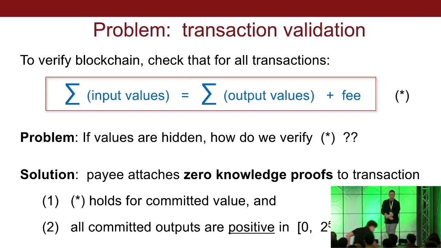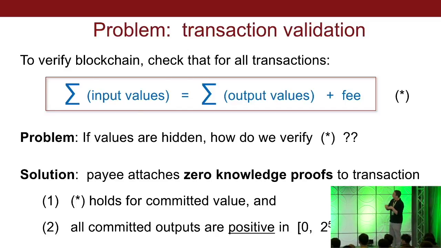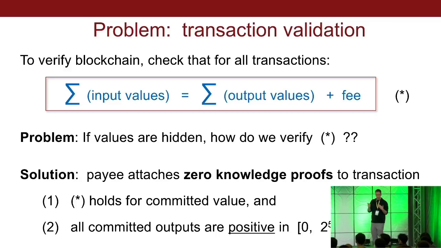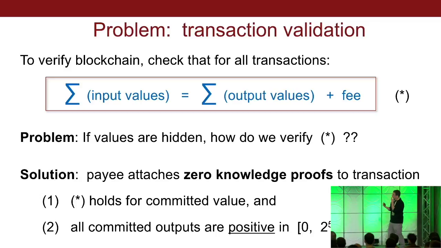And actually, this is where the magic of cryptography kicks in. And this is why I love blockchain so much. That finally, these amazing cryptographic tools are being deployed and finding real use. And so the solution is actually to use something called a zero-knowledge proof, which was alluded to in the previous talk. But let me explain to you how that actually works.